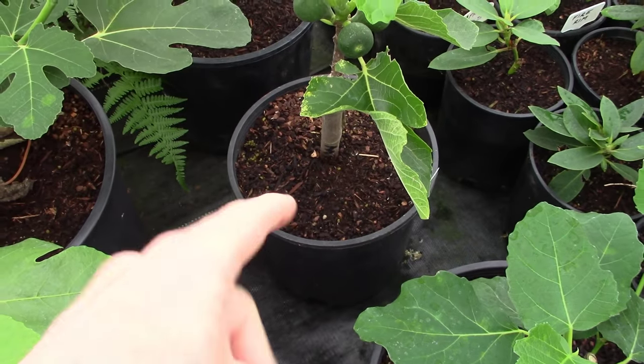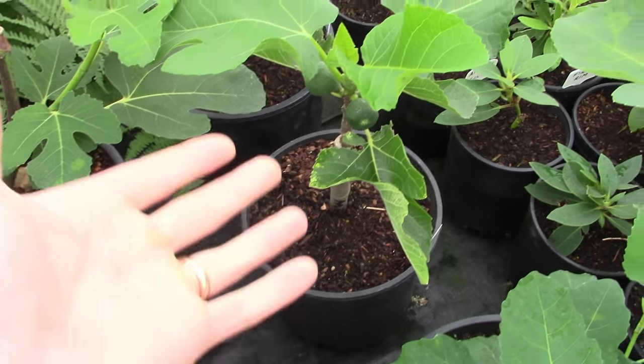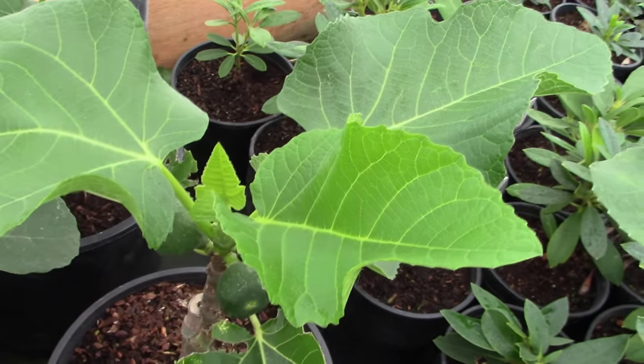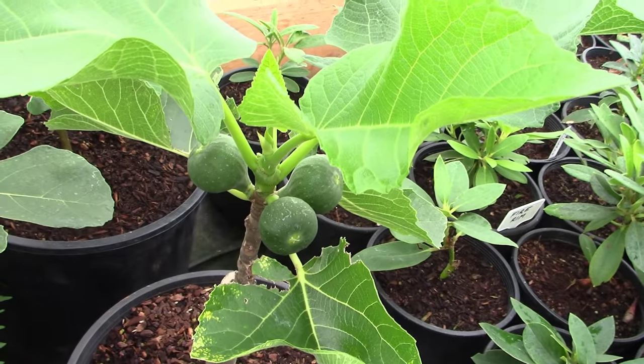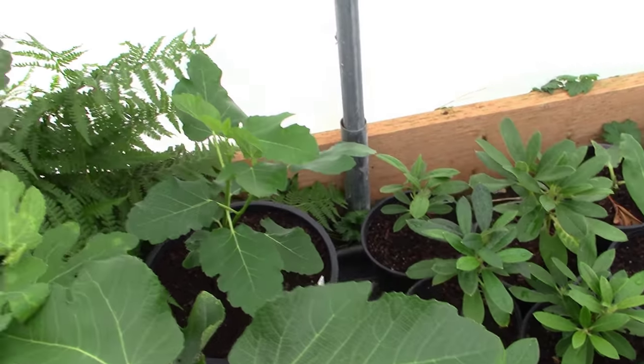I had to up pot it. I had it in too small of a pot. Had to up pot it and fertilized it, and now it's starting to recover. You can see the new leaves coming out. We got some figs down in there. They might ripen. We got a lot of warmth to go. We've got that Strawberry Verte back in there growing real nicely.